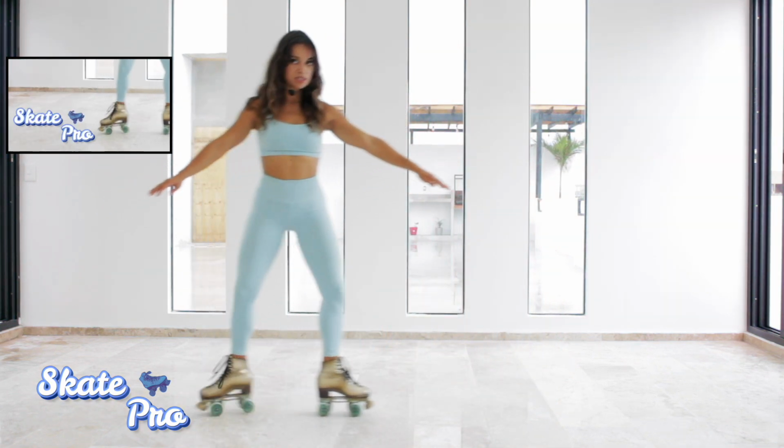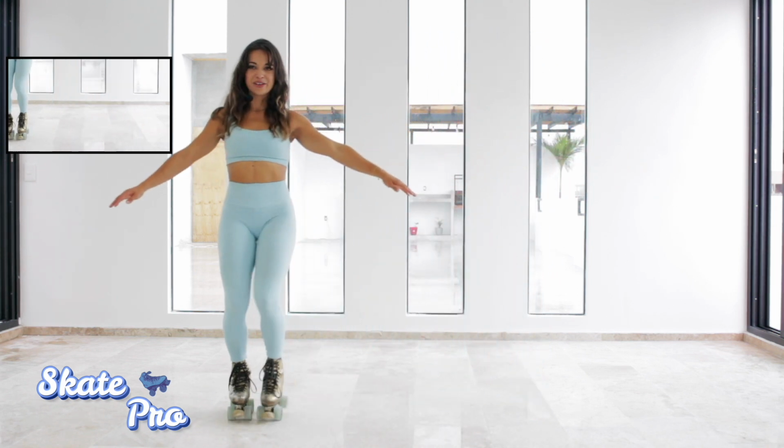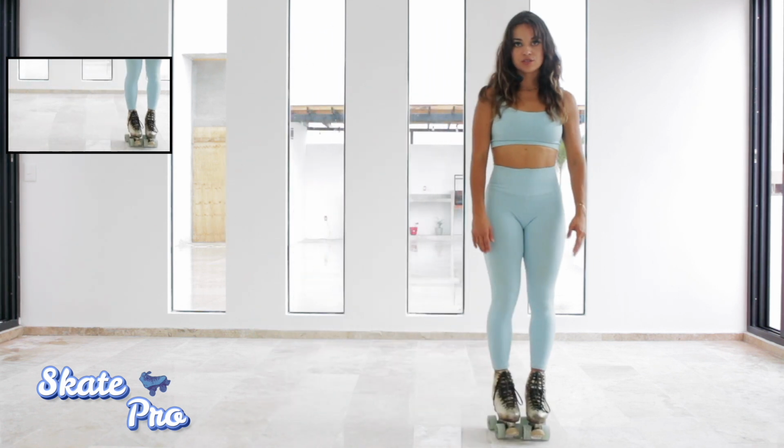Again, push, set it down, step, step. Push, and step. Push, and step. Push, and step. Okay, now I know this looks maybe easier than it is.